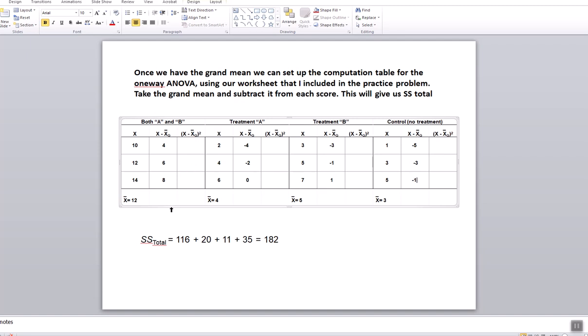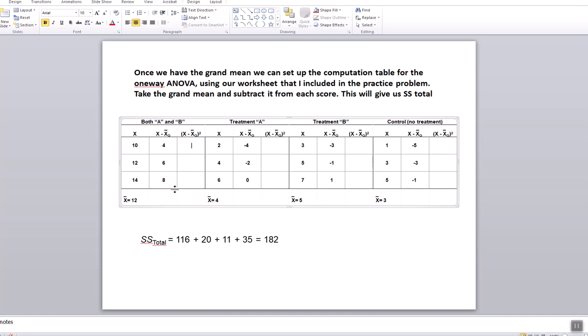And notice that these do not add up to 0 like we're accustomed to having our deviation scores add up to 0. And the reason why is because you have to go through all these numbers. If you add up all of these deviation scores, they will sum to 0. But at the bottom of any one of these, they don't do it. We'd have to do all 12 of them.